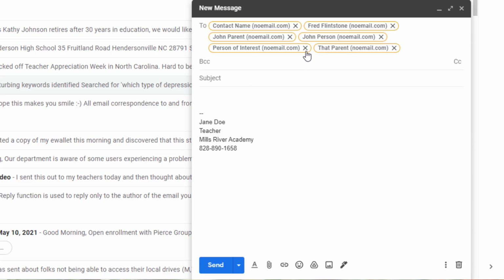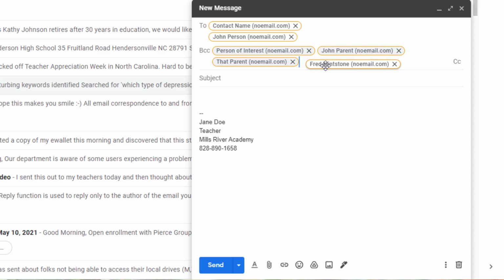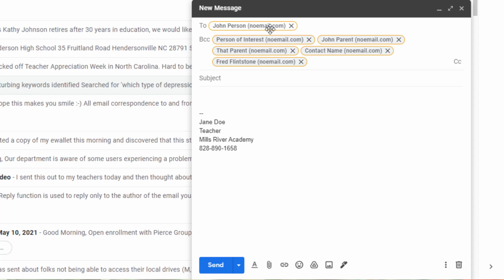Now, I could sit here and close all of these and type it back in, but I do just want to show you that you can actually drag and drop these and notice how it kind of turns them gray. That's because they're going in that BCC line. And so now they're going to all get an email, but they won't see each other's email address. So that's how you use that list.